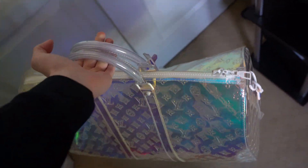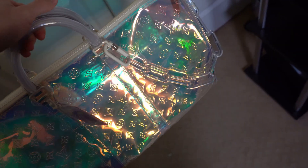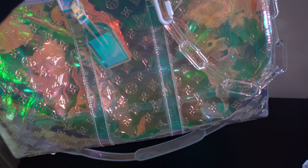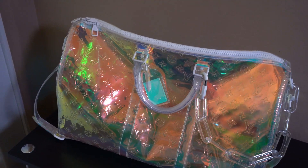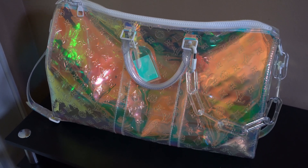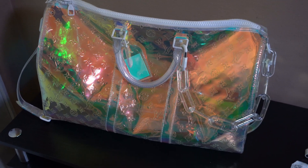Just a few things I want to go over before I close out this video: product care and my final verdict. When you have this bag on a certain surface, make sure you're not dragging it off that surface — always lift it straight off so it does not scratch, especially towards the bottom. That's usually the first place where you'll see damage on a handbag. Also, make sure you're not setting it on anything abrasive, like cement. Louis Vuitton always advises people not to drag their items, not to put them on abrasive surfaces, and to keep them in the dust bag.